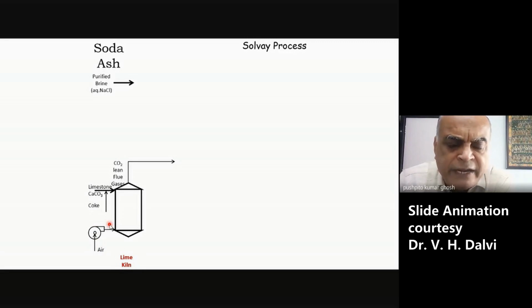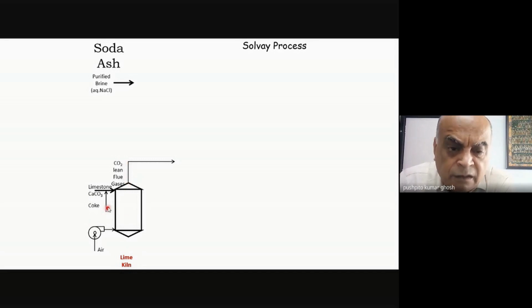Because I have put in air, and air, as we know, is 80% nitrogen, and of course most of the oxygen will get consumed in the combustion process and form CO2. But that CO2 is going to be mostly diluted with nitrogen, because I fed air, I did not feed pure oxygen. If I fed pure oxygen, of course, you would have got a very concentrated CO2. But here I am feeding air, so it will be a lean flue gas. This is my flue gas. It will be mostly CO2 plus nitrogen, plus of course traces of other things.